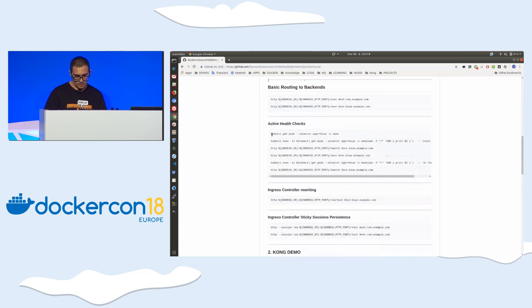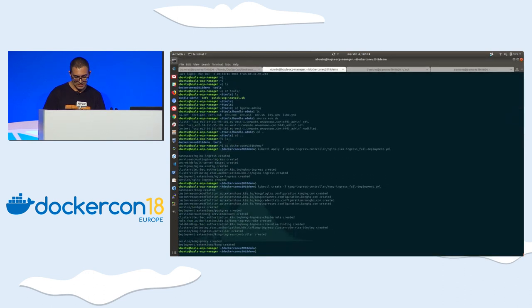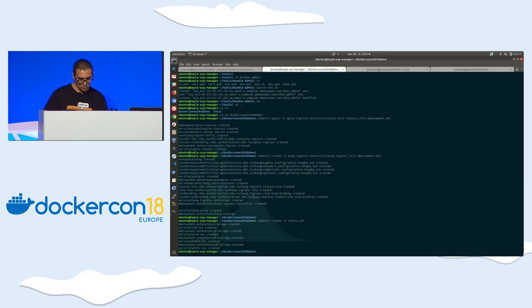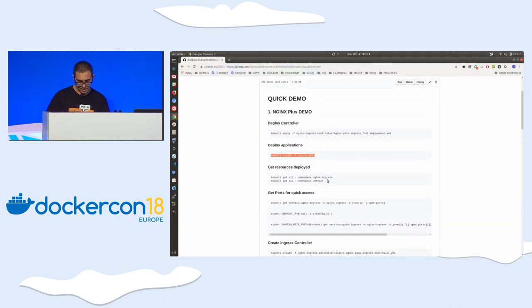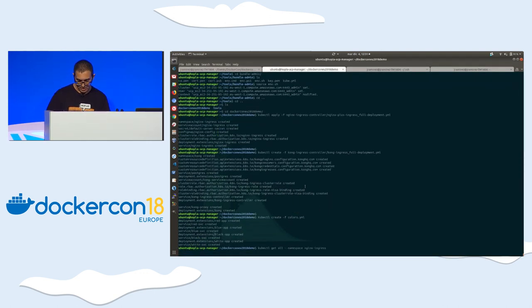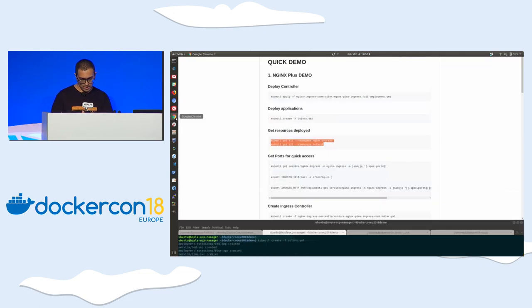Well, let's start doing things with my application on this Nginx Ingress controller. I'm going to deploy a simple application, as I told you. I'm going to show you what I have deployed. Inside its own namespace, I have my Nginx Ingress controller, and I have my application. Everything is running because it was run before, so all the images are here, so it's something that runs quite quickly.